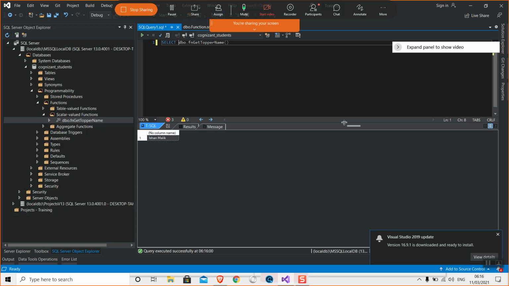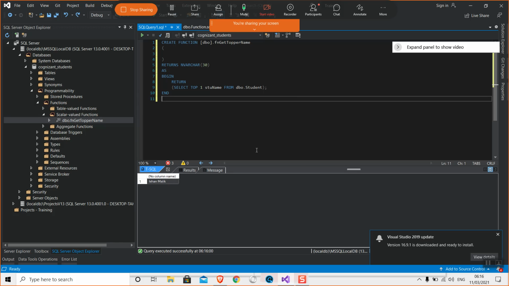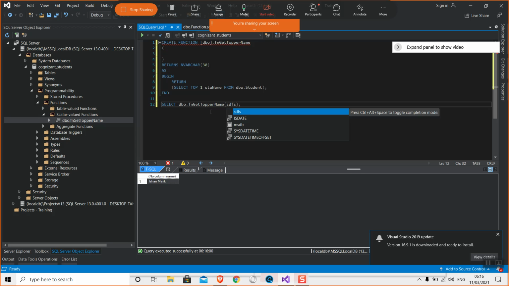I wasn't aware that the first record was mine only. Anyway, to use a function, this is the syntax. Once you create it, this is the way to use it: select and then put the function name. If you have any parameters, then give the parameters.